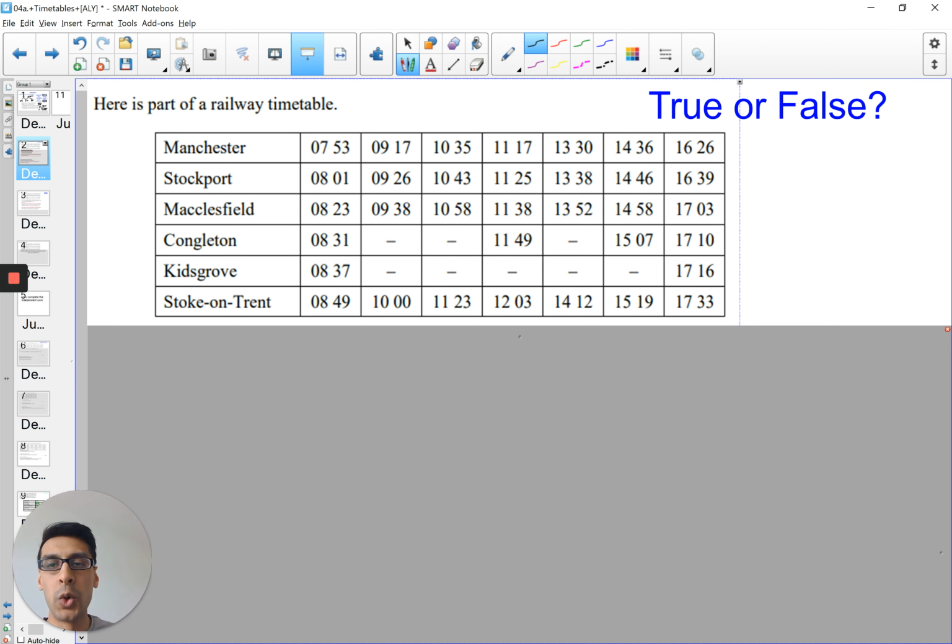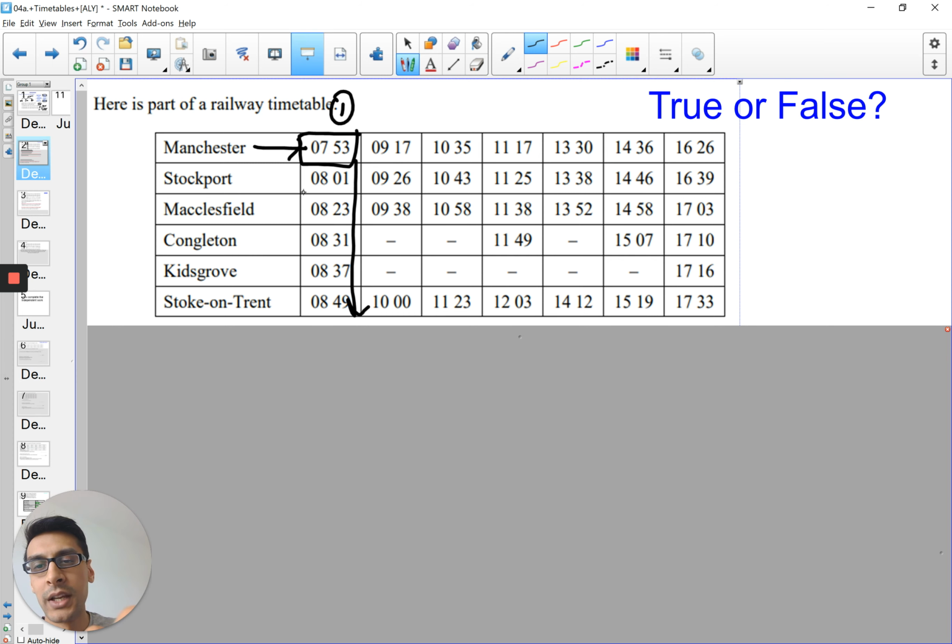So what you have here is a timetable that you read downwards, and you can see that train 1 leaves at 7:53 from Manchester, and then it makes its journey down to Stoke-on-Trent.